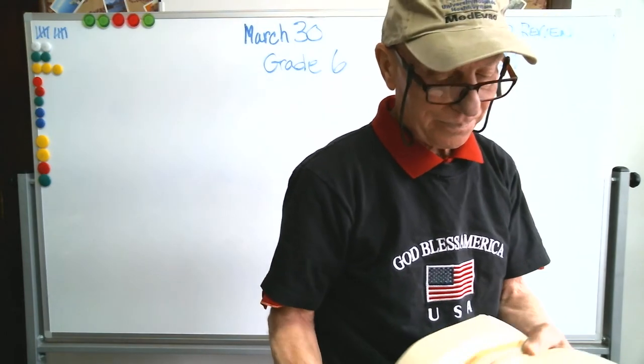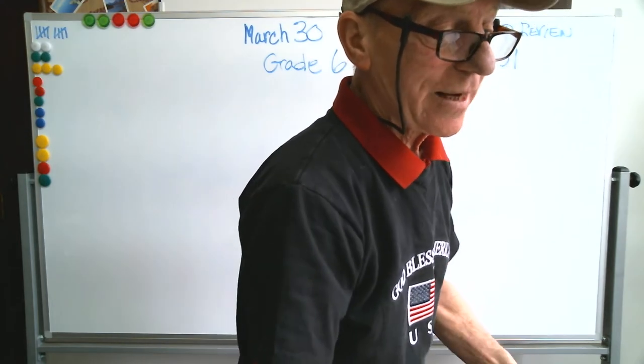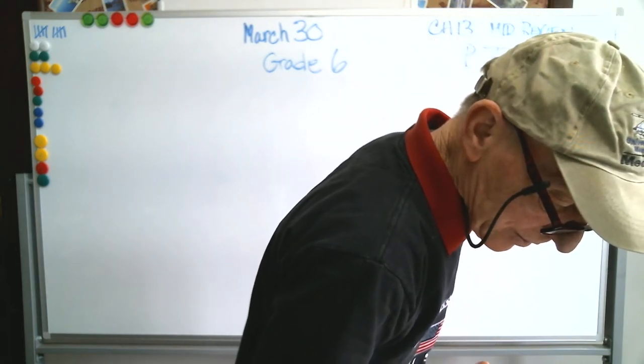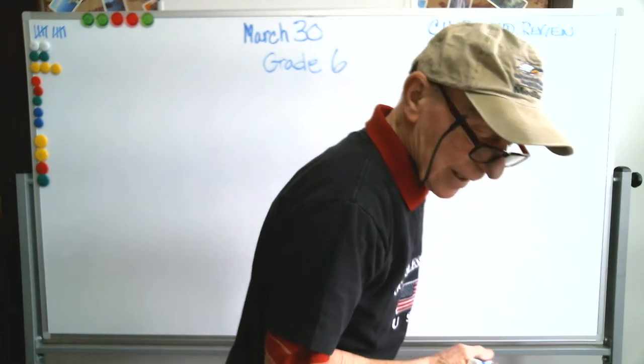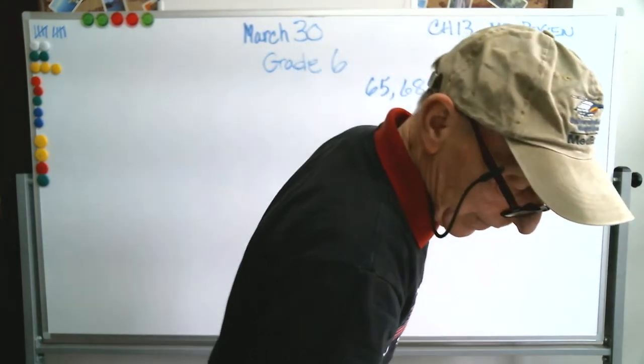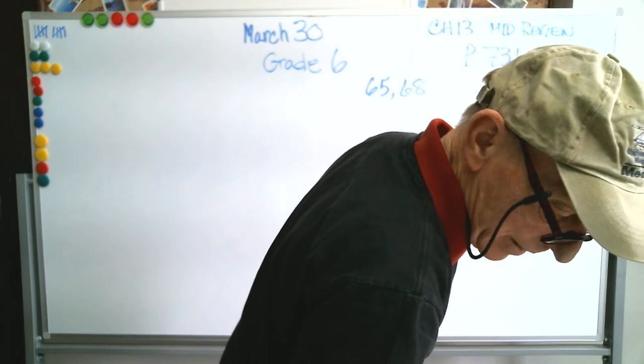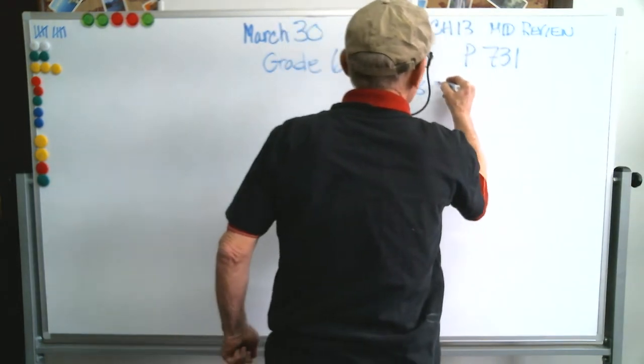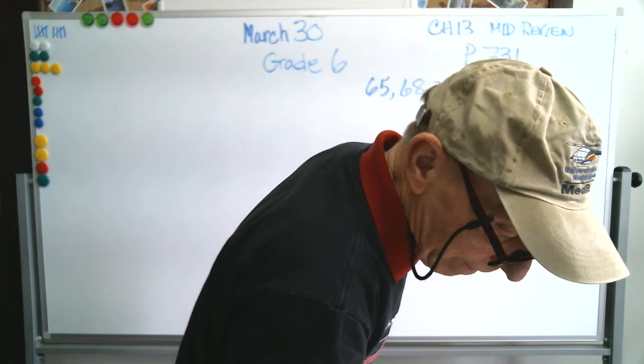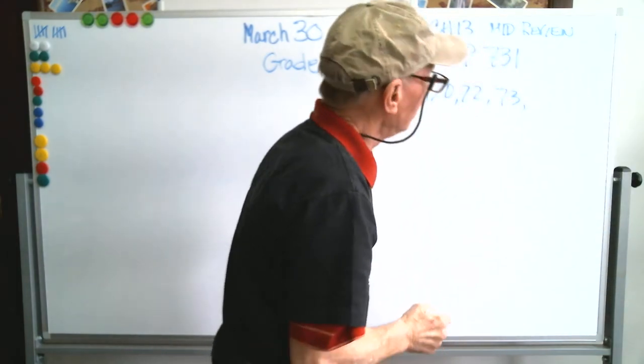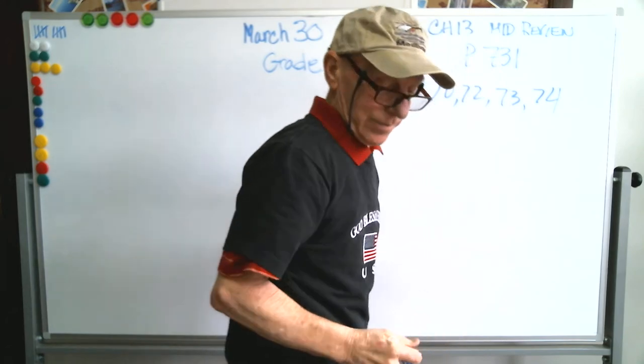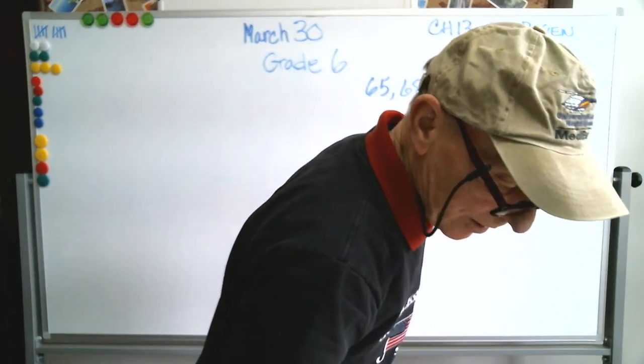It gives you a data set there: 73, 65, 68, 72, 70, and 74. Now you remember, the first thing you've got to do is line up your data from its least to greatest. So the least value there is 65, and then 68, 70, 72, 73, and 74. We've got six numbers in the data set.